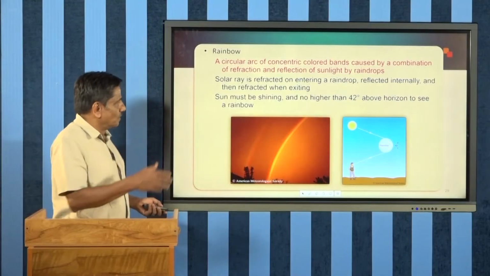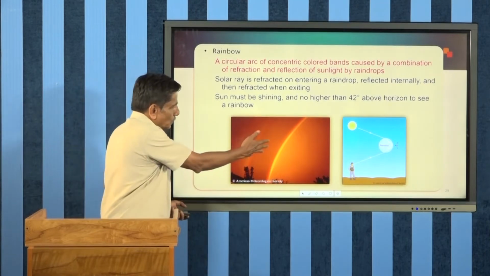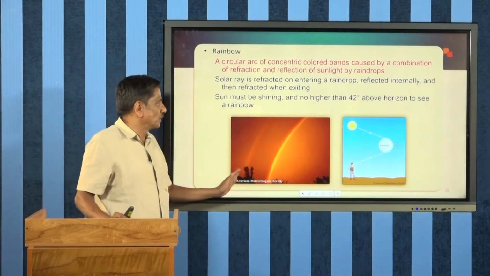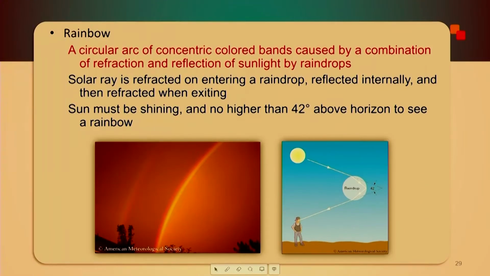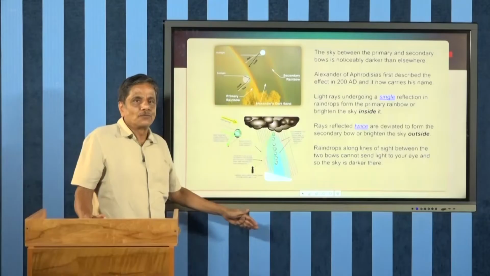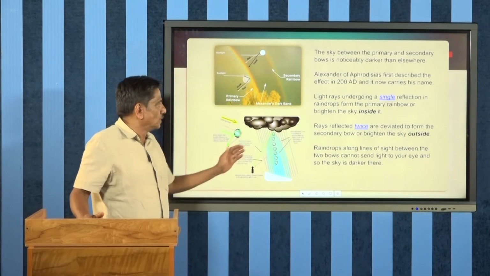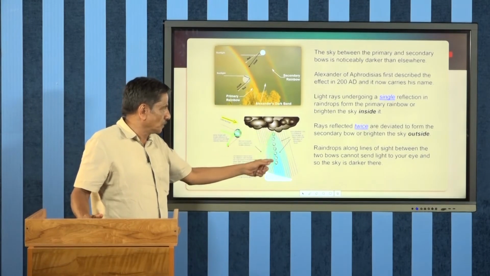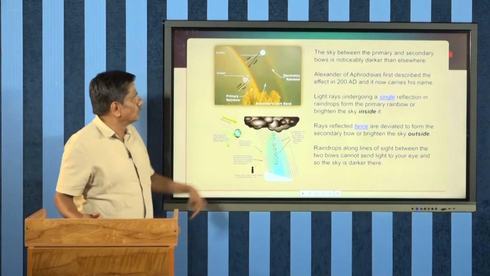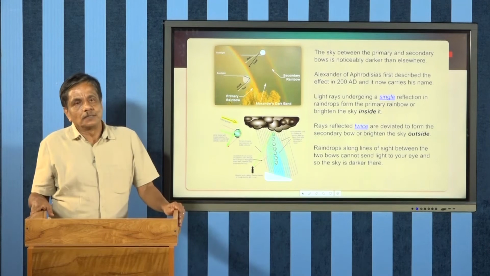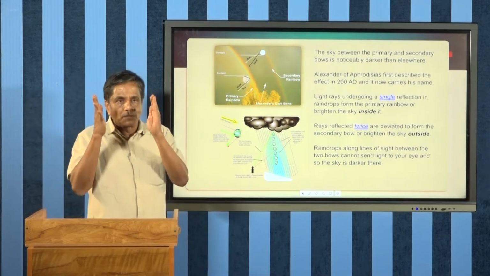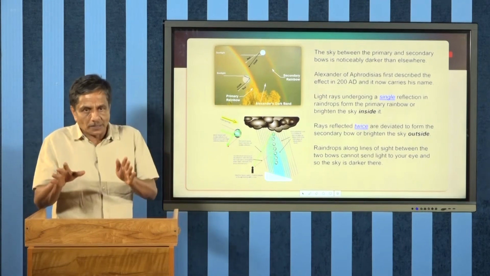Now, this is the fundamental idea. It is different if it is occurring in the late evening, when the sky will be red. Now, this is the basic physics behind it. When sunlight falls on water droplets coming vertically down, we can see the effect of the rainbow, and from this we can calculate the amount of time in which we can see the rainbow in the sky.